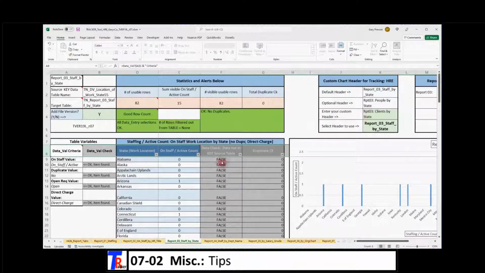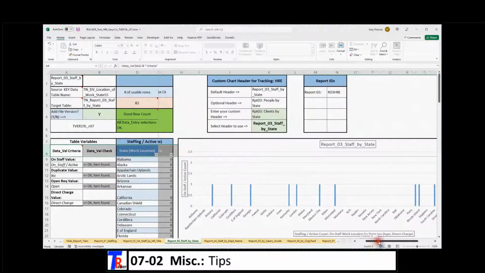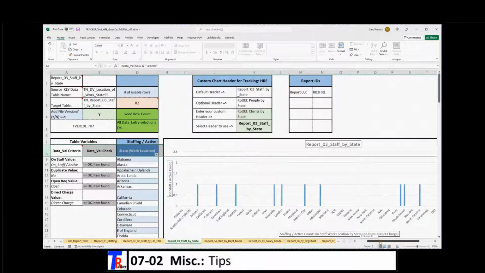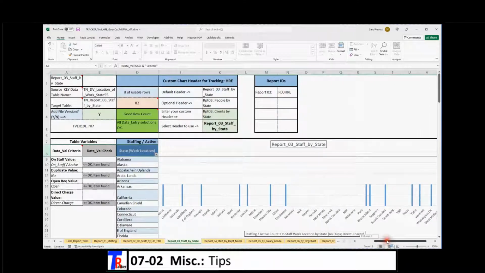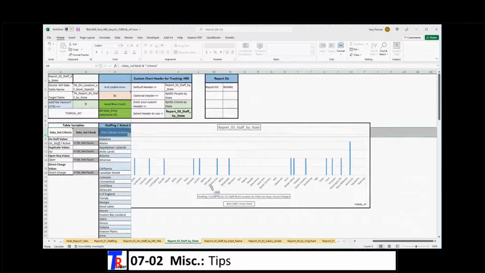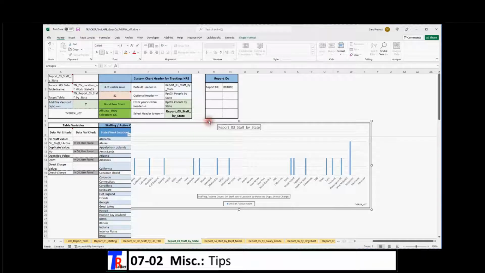Keep in mind that on most of these there are some frozen cells, so as I scroll across to see more of the picture, some of the important information that I want to make sure that I'm always looking at stays there. Alternatively, as you shrink down, you can see more of the picture, and then again you can select the item if you want to put it into a report.